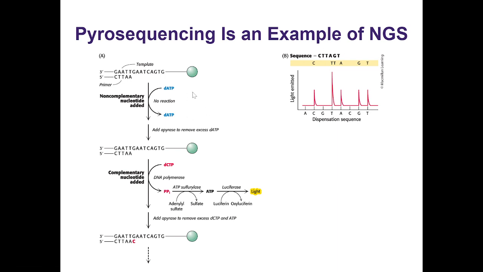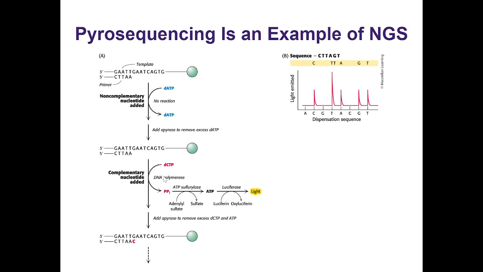Okay. Again, that pyrosequencing is an example of NGS. This is actually the diagram that shows that. And as you can see again here, we have the solid template strand that we're adding to. We have to put a primer on it. And so then what's going to happen is we will add a dATP in this case. So we're getting the deoxyadenosine. It will have no reaction because the next one here is not an A, is it? Well, T matching to an A. Okay? And so we then put apyrase that will remove any additional ATP that's still on there.